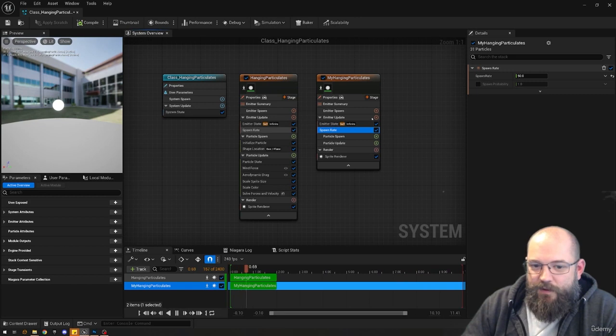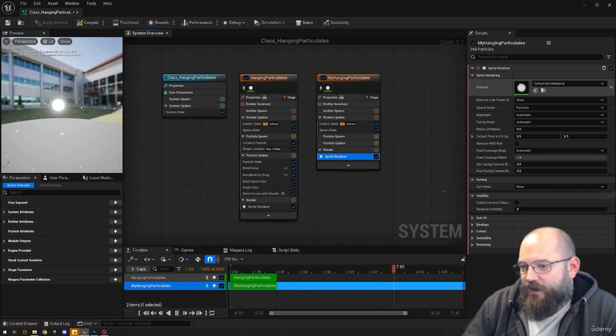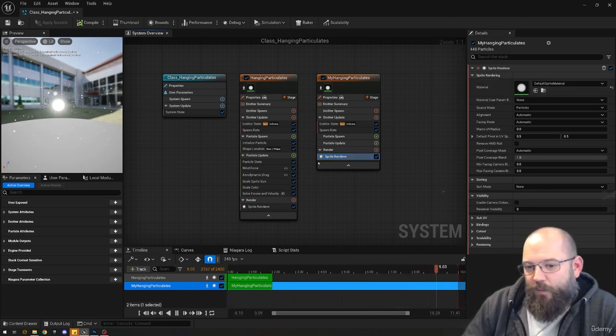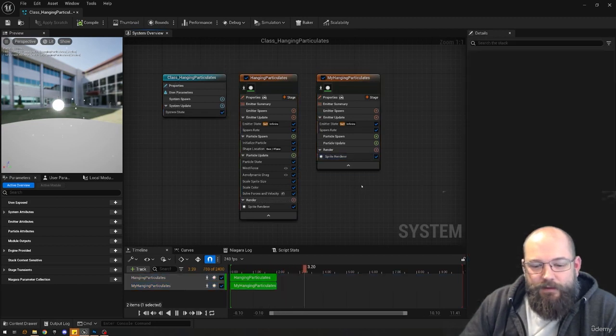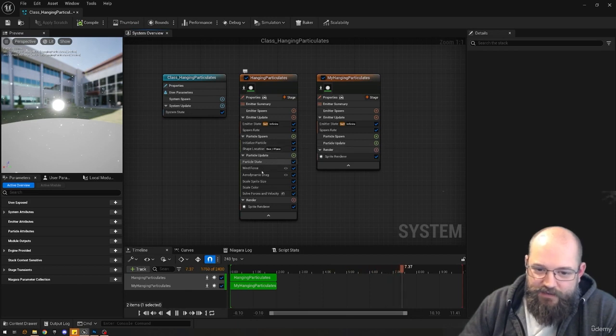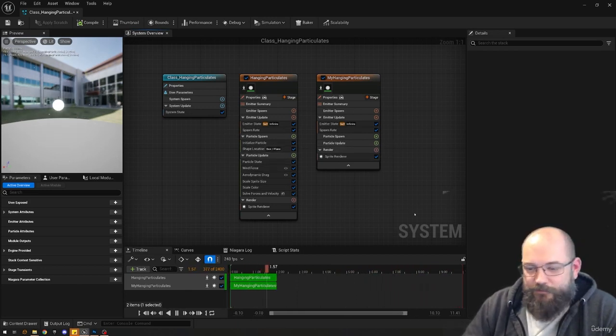How many particles are we spawning? And then what are we spawning? Well, we're rendering sprites on our particles, and that's just this white circular texture, or material, I think. Cool. Okay. In the next video, we'll add some more of these modules and try and recreate this effect as fully as possible.